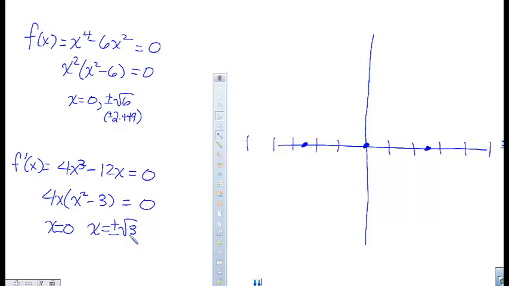Okay. So we can go on if we want to and figure out what those values are. The first one is what, negative 9? They're both negative 9. Is that right? Okay, plus or minus square root 3, negative 9. If we put in 0, we already have 0, 0 plotted.